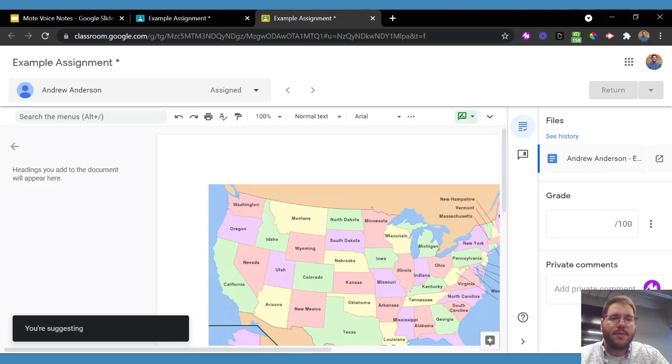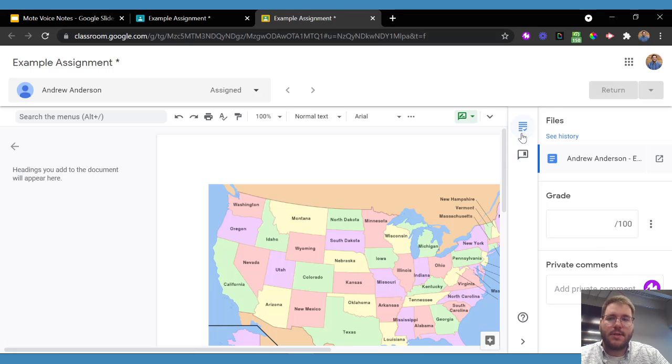Of course, we normally just put in our grade. Maybe we'll use the comment bank. We'll talk more about that actually just in a little bit. But the new thing that Mote does is it adds a Mote button right here under private comments. So we can, of course, leave students some audio feedback individually in their private comments. So I can leave whatever feedback I like, hit complete, and then post that private comment right back to them.